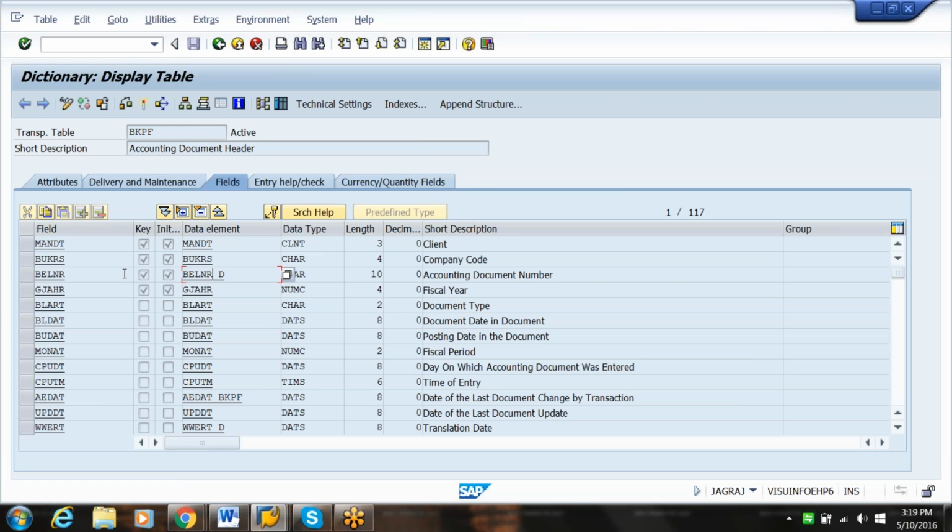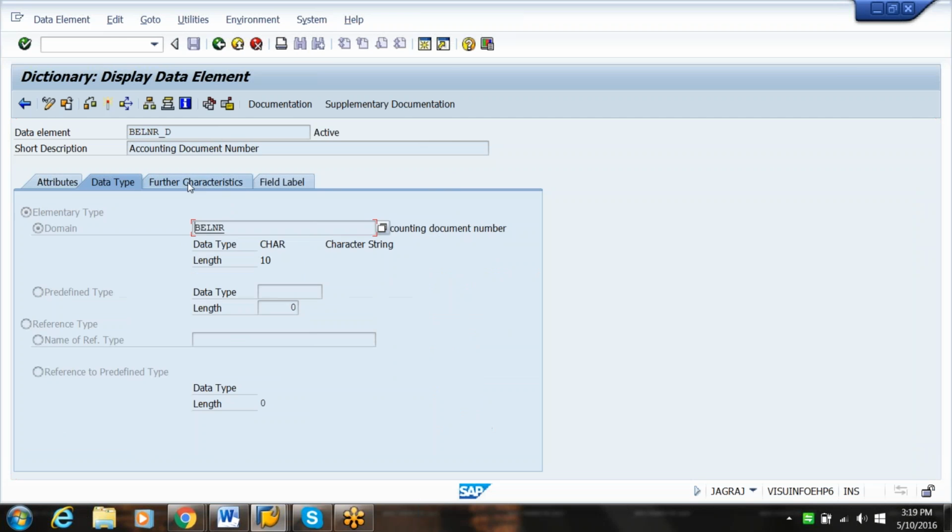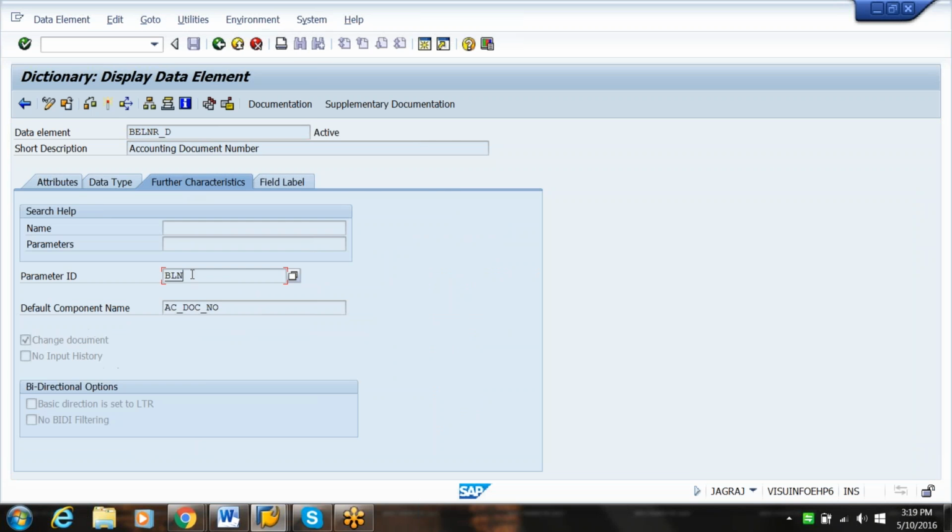Okay, so we have a document number here. I'm going to drill down to this data element and check what the parameters are. We have a parameter ID, BLN. BELNR is the accounting document number.